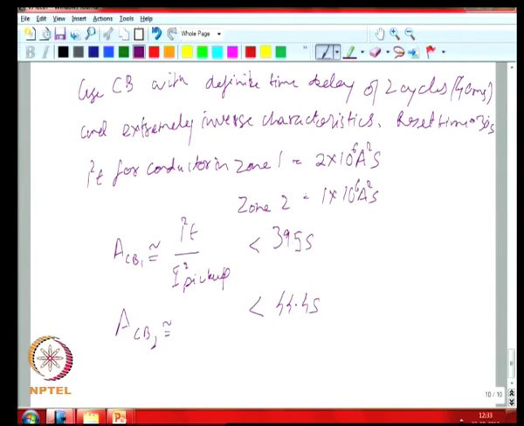So, now you have your parameters for your circuit breaker. We will take circuit breaker 1, P is 2, B is 0.04 seconds, and your A will take a value less than 39, we will take A is 30 seconds. For circuit breaker 2, P is 2 because of its extremely inverse characteristics, B is 2 cycles, and we will take A to be 35. And we will see with these parameters whether you could achieve coordination at the range of current levels that were indicated in the data that you got from your analysis of fault current levels. We'll do that in the next class.